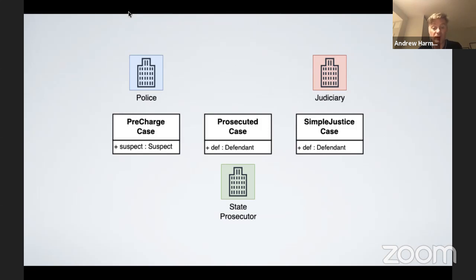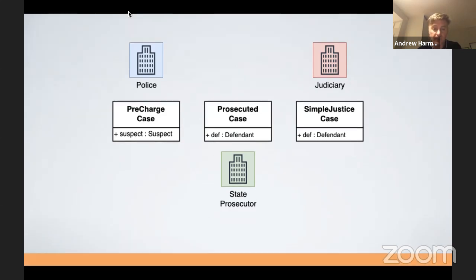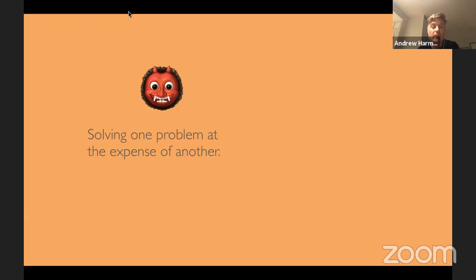And then if the state prosecutor decides to take that case to court, we'll then pass some of the control of the case over to the judiciary, so the court system, and they will still have a defendant, but they again will quite possibly have a different view of the case as it moves through the system. So what we have here is, we'd focused on the technical things and we were realizing the technical benefits, but in the process we'd ended up with a single view of a case, which made solving the domain needs and building a business system really difficult. So we solved one problem at the expense of another.